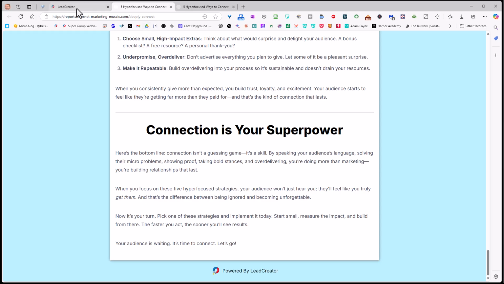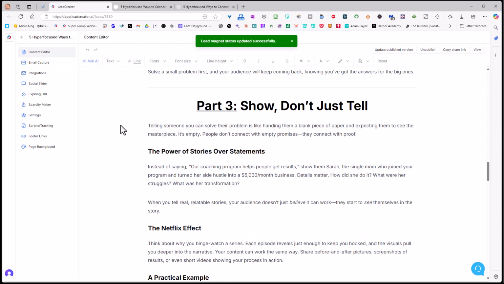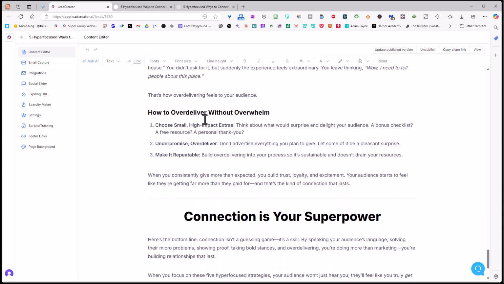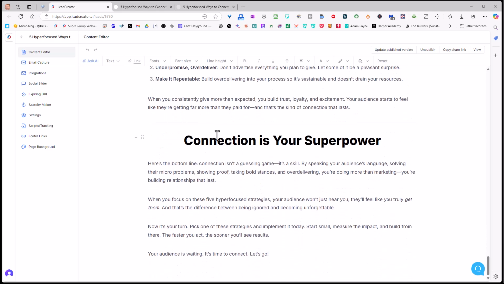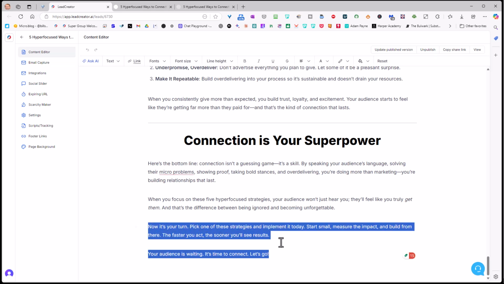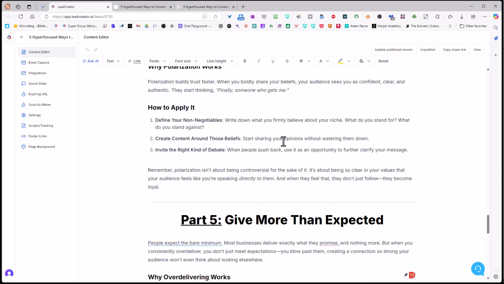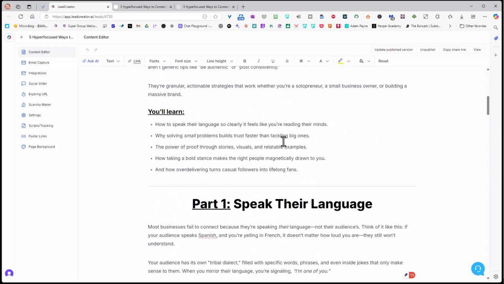So I would go back to the editor and I would go all the way to the bottom. And I think all these parts are great. What I think needs improvement here is there's not even any bolded text. At the very least, I would do something like that, and maybe I would even highlight it like that, so that if somebody's just scanning, this is what they're going to do.